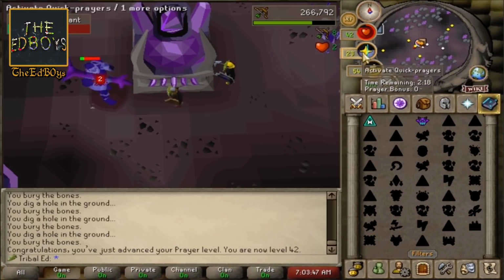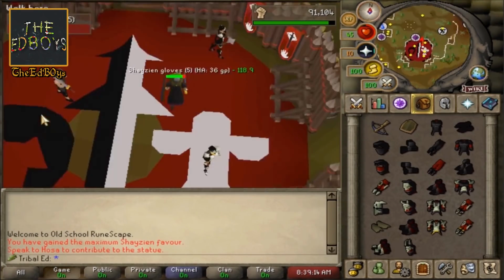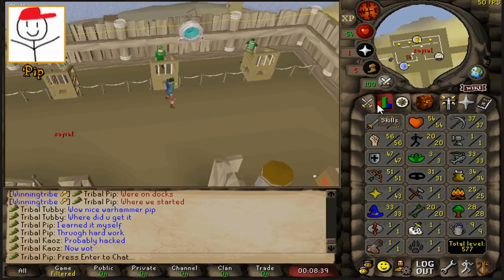It would be really nice to jump to 44 prayer. To be fair, getting that eagle eye would make a good difference. Final piece of Shazian armor here. For the most part, this is our best looking armor for the fight. Alright, the competition has come to an end.